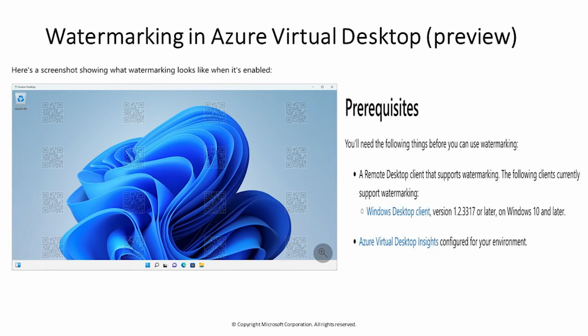When you enable watermarking, a QR code watermark appears as a part of the remote desktop. This QR code contains a kind of connection ID for a remote session that an admin can use to trace the session. So watermarking is configured on a session host and it can be enforced by the remote desktop client.